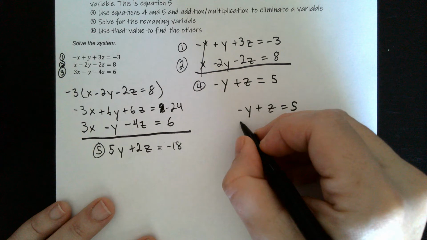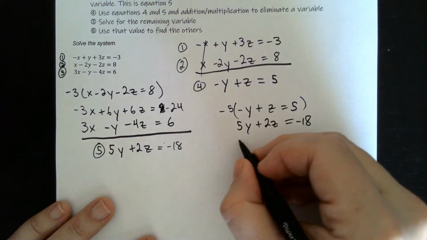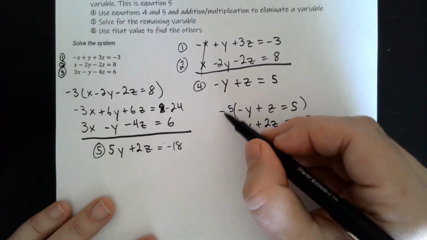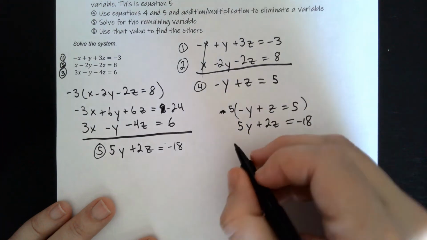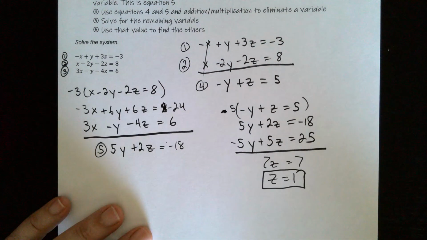What we're going to do is use 4 and 5 to figure out what z and y are. So I can have negative y. This equation 5y plus 2z equals negative 18. Okay, so let's multiply the top one by negative 5 so that it will cancel out these y's. So that will give me actually just 5 because they're already opposite signs. So let's multiply by 5. That will give me negative 5y plus 5z right now. Okay, so on this one they go away. This one becomes 7z, and this one becomes 7.